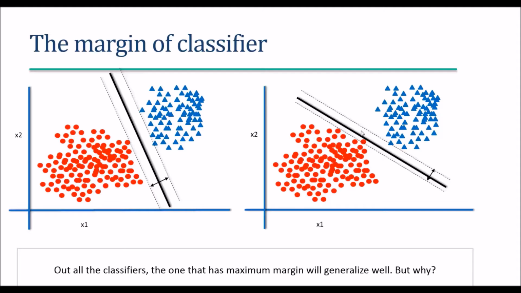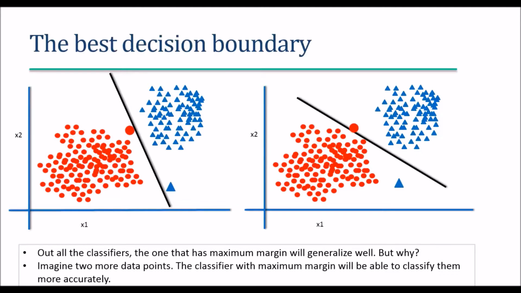But why? How can we prove that the classifier with a large margin is good at generalizing, and works well on new data points? Let us take an example of these new data points. These are the two new data points. They are pretty much at the same location in these two graphs. Classifier 1 still holds good. It is still doing a good job of separating them, or classifying them accurately. Red dot is classified as red, blue dot is classified as blue. Whereas classifier 2 failed in both the cases.